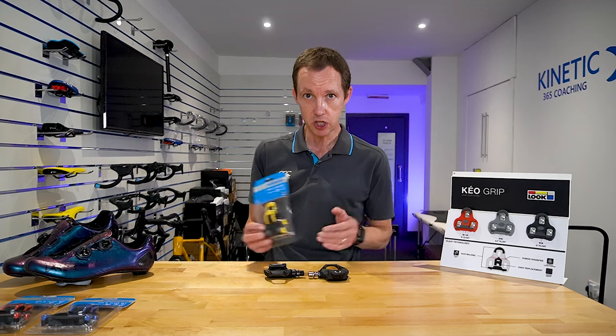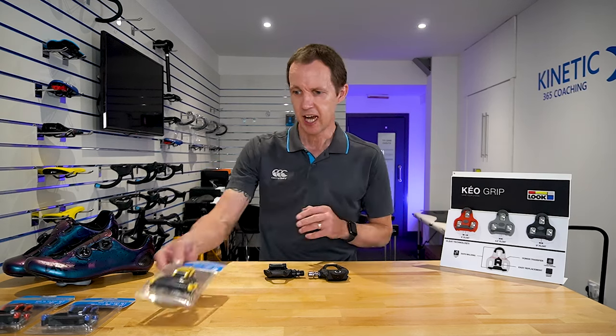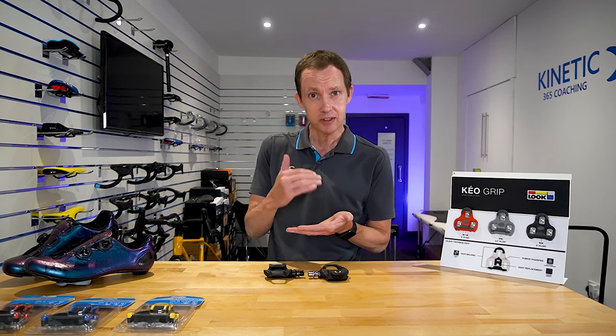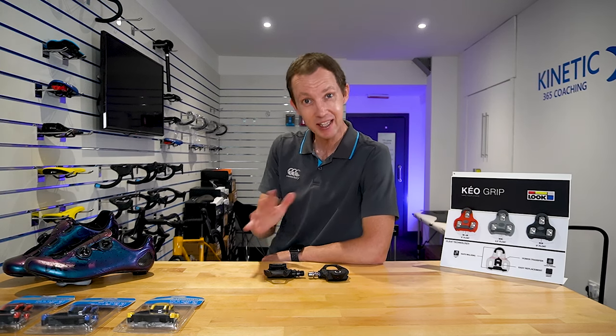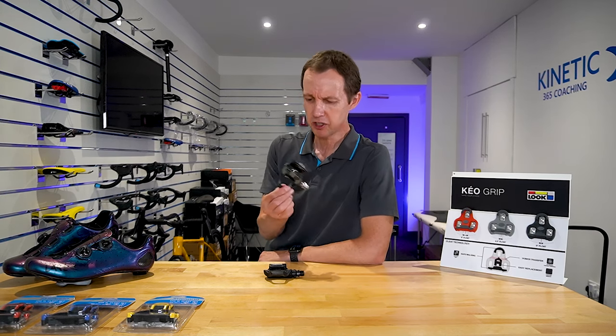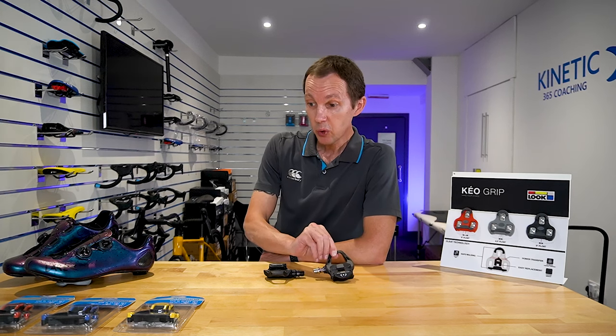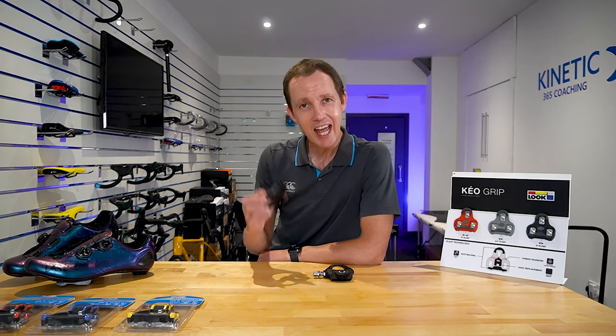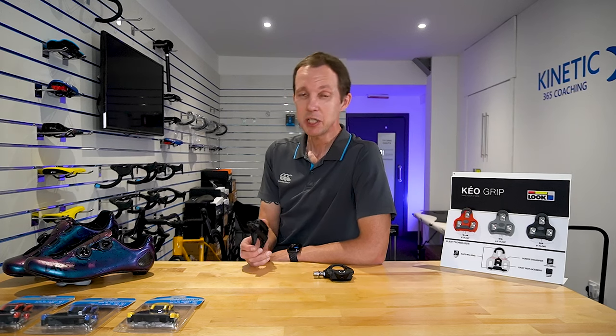Now, I don't want to dive into cleats too much in this video because I can share some special videos about cleats, but that yellow cleat, it's got that 6-degree float, so even with that, it's quite difficult to get out of. But I would always say if somebody's jumping up to an Ultegra, they might be looking at a blue cleat rather than a yellow cleat anyway. So that's something to think about. But the entry standard Shimano pedal, well, it's pretty crap.